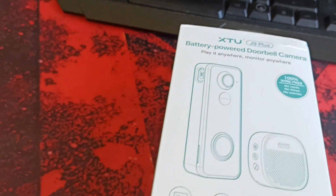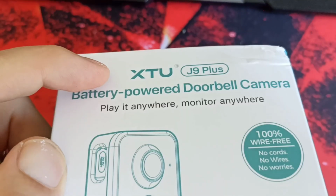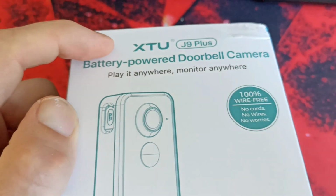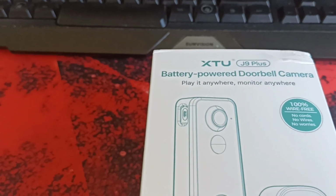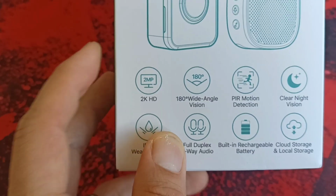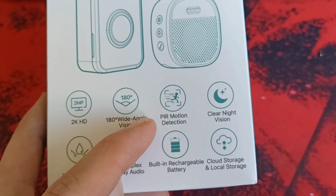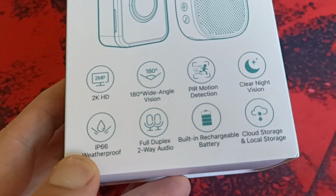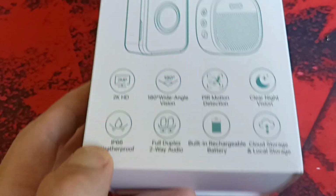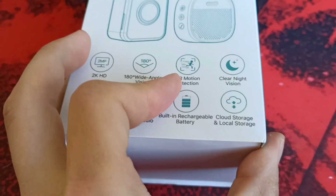Okay, let's have a look at the box first. Like I said, this is the XTU J9 Plus battery powered doorbell camera. Play anywhere, monitor anywhere, because it works on your phone. We get 2K resolution, 180 degree wide angle vision, PIR motion detection, and clear night vision. It's IP66, so you can use it outside with no problem. Full duplex two-way audio, so you can speak both ways. Built-in battery, which is rechargeable.